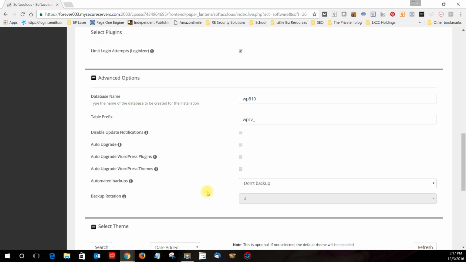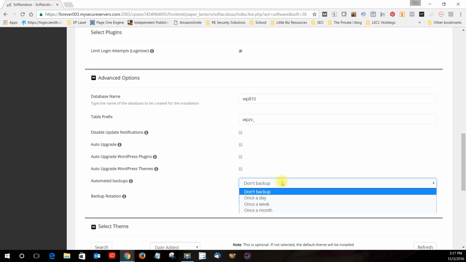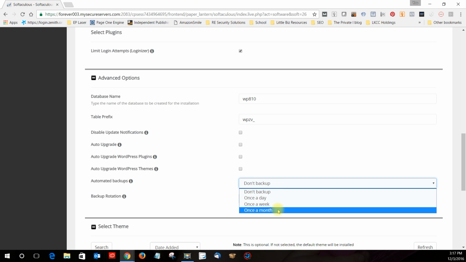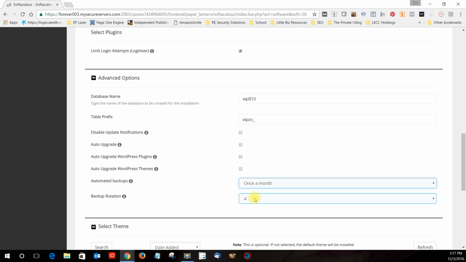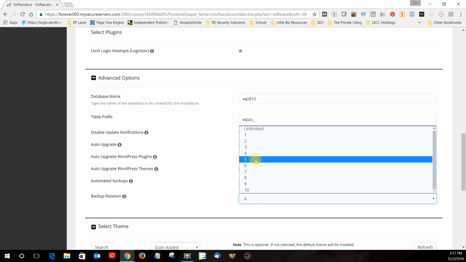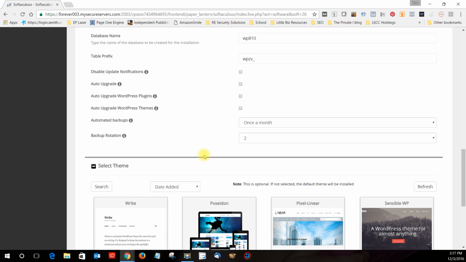So automatic backups. This is another plugin that they install, and when it backs up, it'll back up to the actual server that you're on. You can set up different settings for it, but this is how it's going to come set up. You can do once a day, once a week, or once a month. I'm going to go with once a month, and then the backup rotation. It uses up space on the server, so if you have the basic hosting package, that's going to be limited. So I'm going to only do 2 for now. And if you have a bigger site, you may not even want to back up through this. You may want to back up through your own plugin or your own program. That's fine. This is just an option you have.